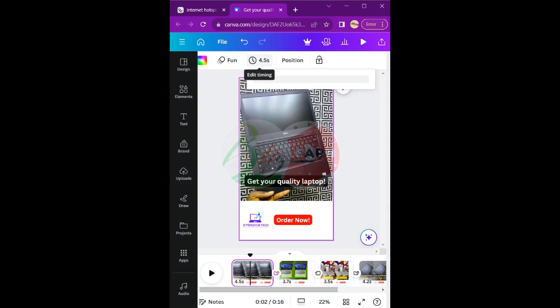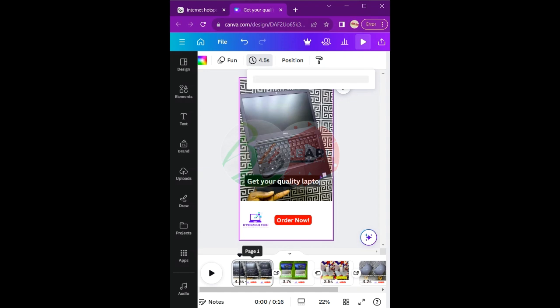So on this page you can click 4 seconds. For you to change the timing, just click on the page and click on edit timing. So that's how you change it. Click on the page and click on edit timing.